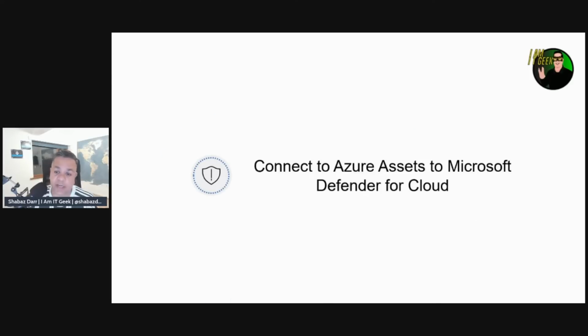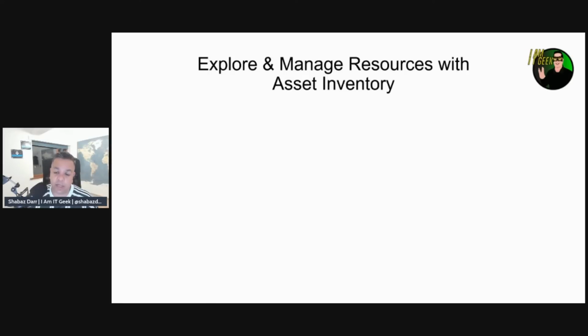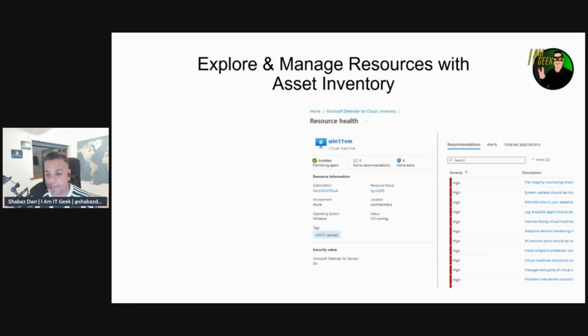So let's talk about connecting Azure assets to Microsoft Defender for Cloud. Let's explore and manage resources for a second. Let's talk about the asset inventory. Obviously we're going to see this in the demo in a little bit.